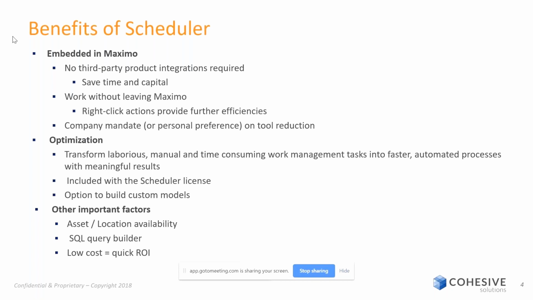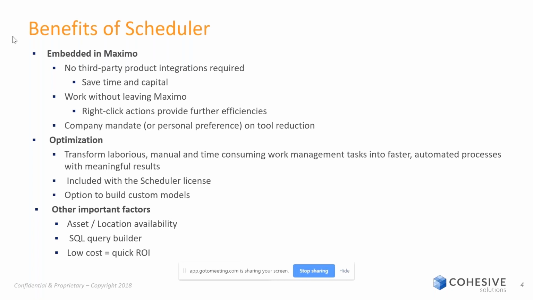Your planners and schedulers don't have to leave Maximo either. They're right there in Maximo. The information is there, and so there are fewer tools for them to have to learn, navigate, and function through. The licensing for the scheduler is separate, but it is, again, already part of the install when you install Maximo.